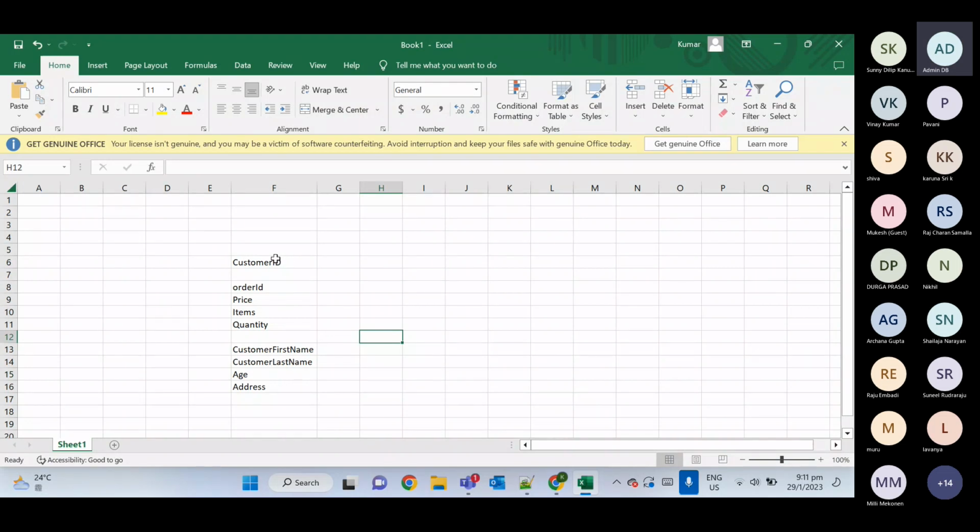From different systems, this is from the source system, this is from external system A, this is from external system B. But in the target system, we want customer ID, name, order ID, price.